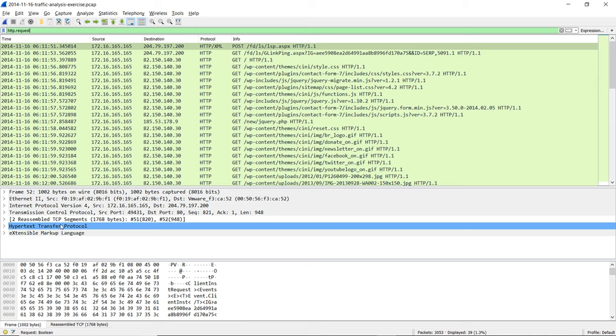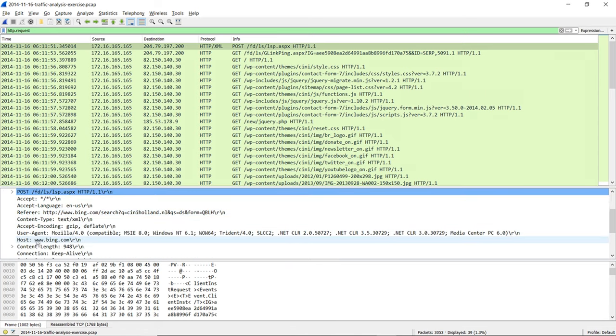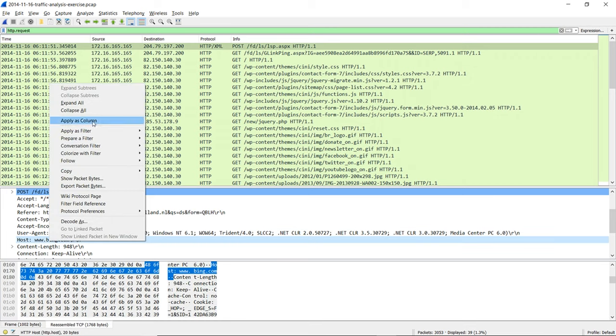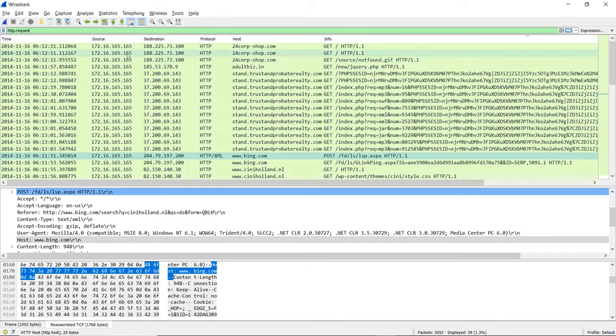In this second section of Wireshark, you can see all the protocol related information. I'll be using the hypertext transfer protocol section, and if you go inside here, you can see this will contain the actual host name. So right click and apply this as a column. Now you can see clearly where this source connected to.